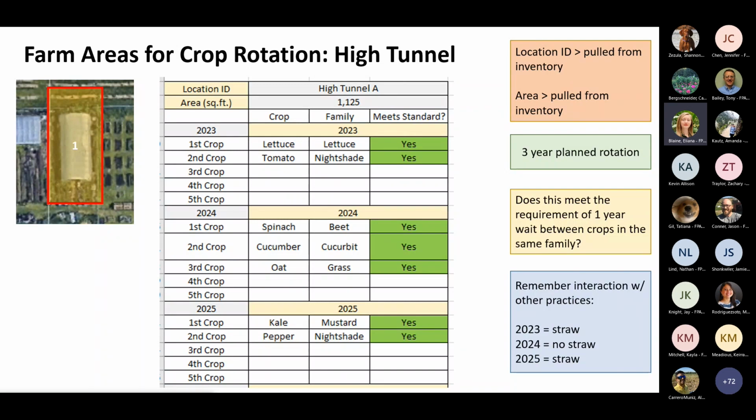But then they do want to mulch up their peppers and kale after that 1 year wait. So there's straw again. I know I'm adding complexity there. The tool doesn't take into account both of those complexities, but it's so important when gathering producer information to think about, okay, how are they managing residue? How are they managing those flips between different crops? Next.